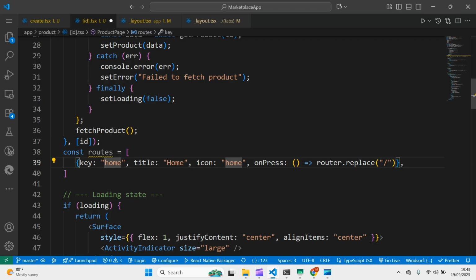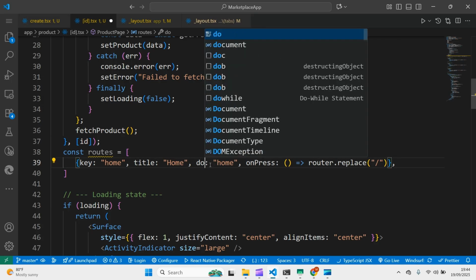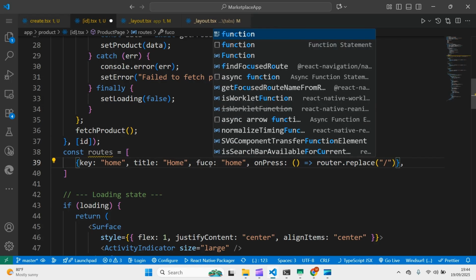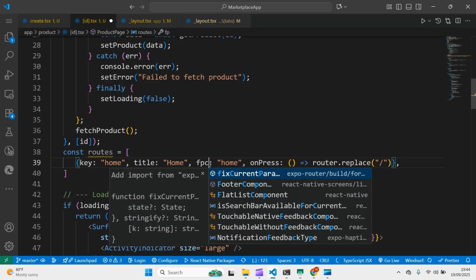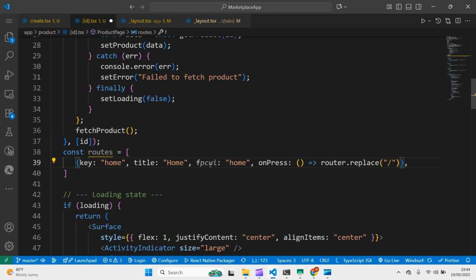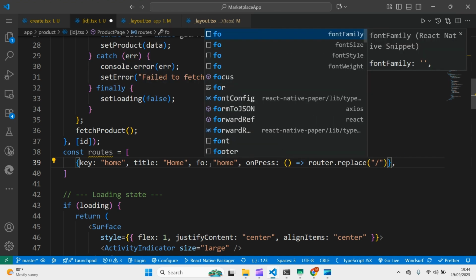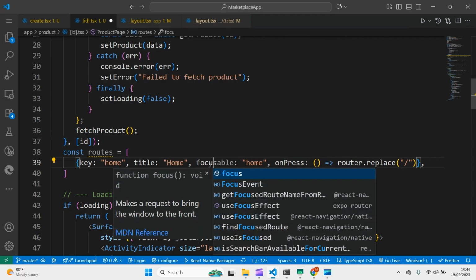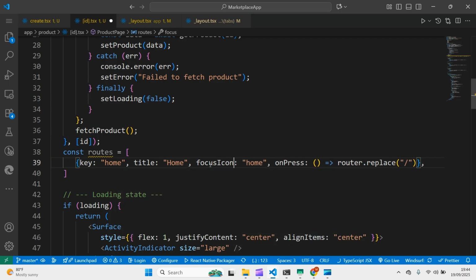let's have home, title, and icon of focus, because we want to use the bottom navigation. So we now already have to follow the order for bottom navigation. Focus icon, like this.